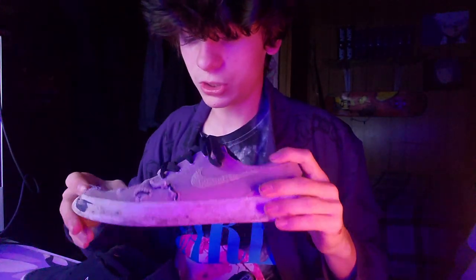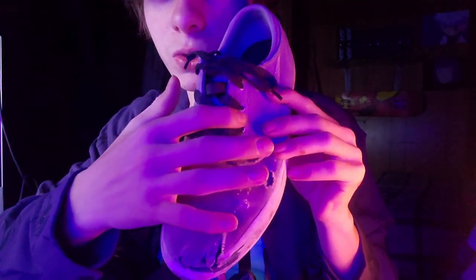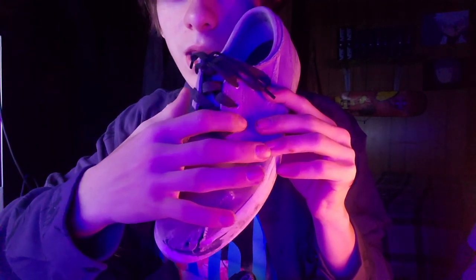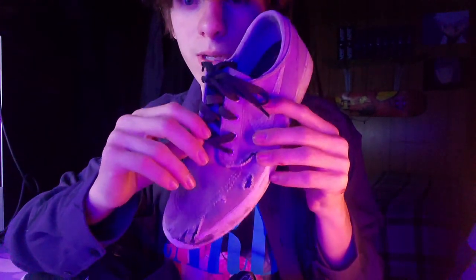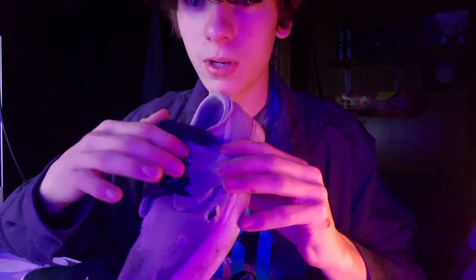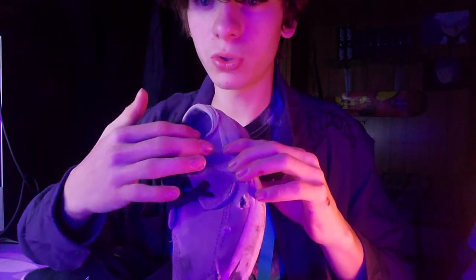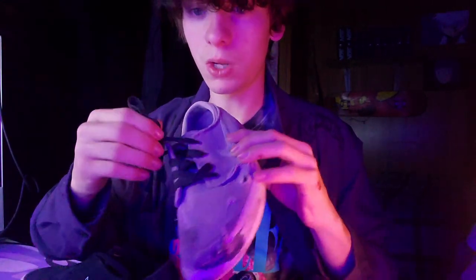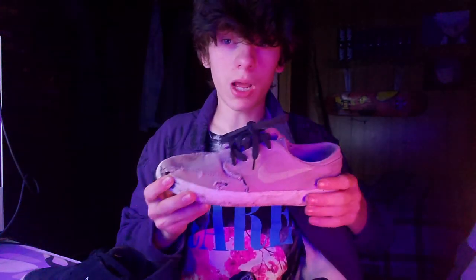One of the biggest problems with these shoes is that they have metal plating right here, inside the shoestring holes. When you skate with these shoes, it gets really sharp and ruins your shoestrings. I had to get some new shoestrings for these because I still wear them, but as work shoes. If you're going to get skate shoes, make sure you get good shoestrings, that way they don't get torn up really fast, because they will. These shoes are probably like a 3-star rating. I don't know, they're not my type of shoe.